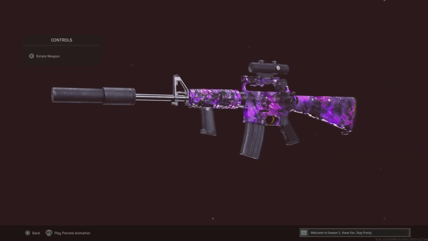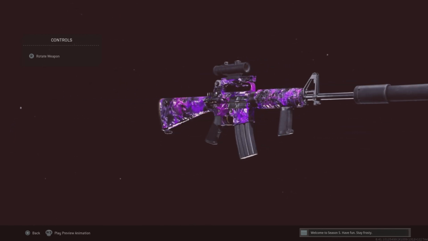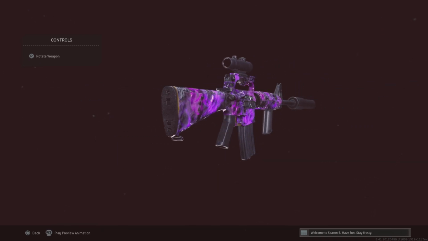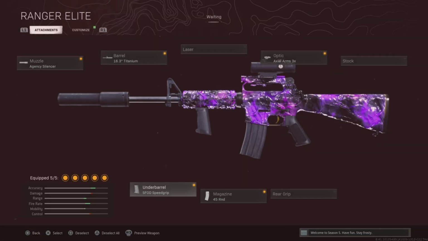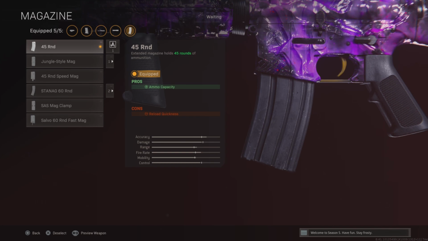Next up we have the AUG's brother, which is the M16. On this weapon you pretty much want to use the exact same attachments. The titanium barrel, like I said, did also get a buff on the M16, so the attachments are pretty much the same with the silencer. We've got the speed grip, we've got the 45 round mag, and then we've got the SUSAT or the Axle 3 times. It's honestly up to you, whatever you prefer.